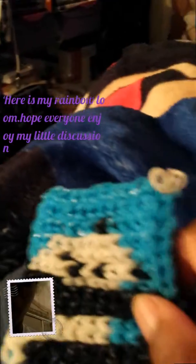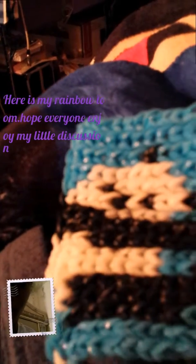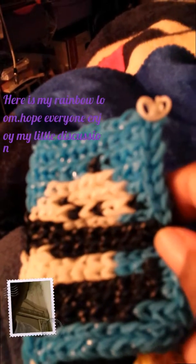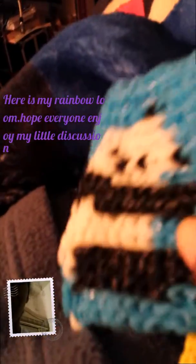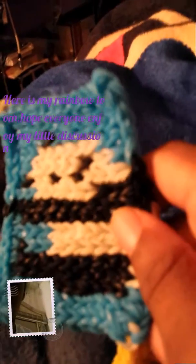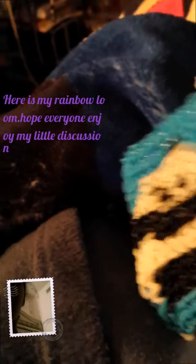I'm trying not to cover up my face, but I just want to come on and show you the stuff. The first thing I made — I wanted to make a 3D picture. So I tried it and this is my first one that I ever made. I did mess it up a little bit but I am proud of it, because you can tell that it's a panda. A panda is one of my favorite animals — I just adore them, they are so cute, I just love pandas. This is my first one, I did it on one loom and it took me a couple of hours because it is time consuming, but I made it and I love it.